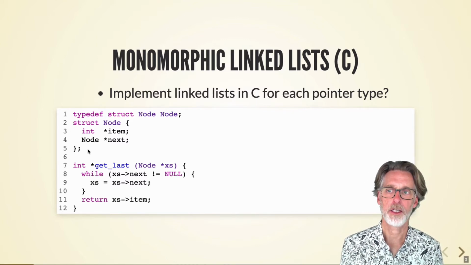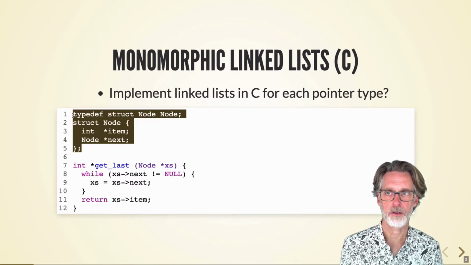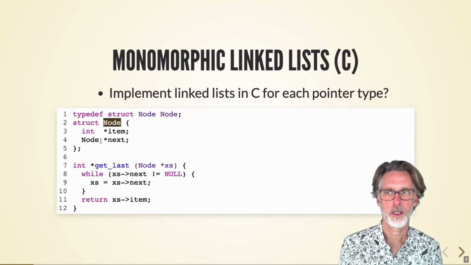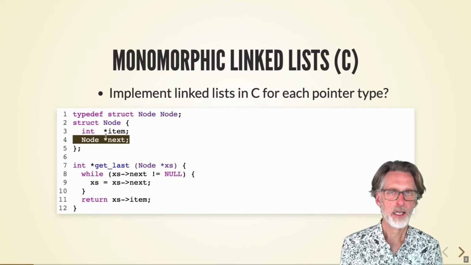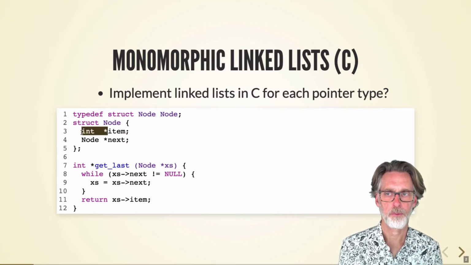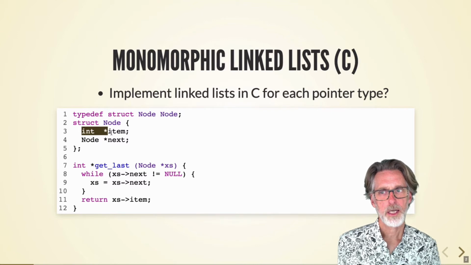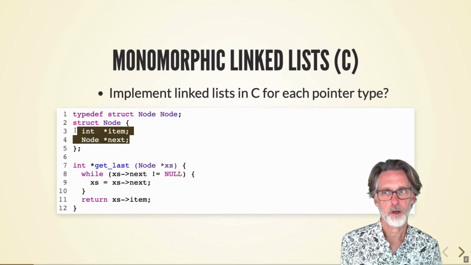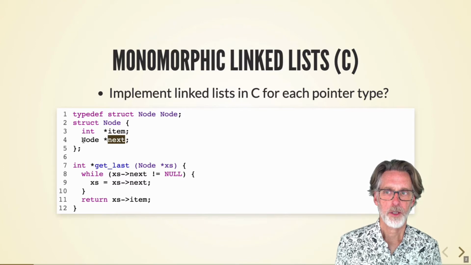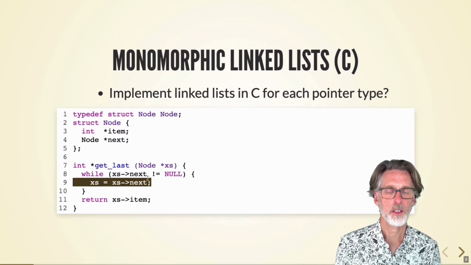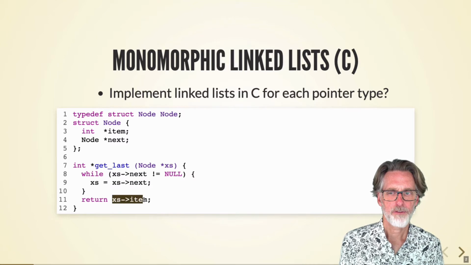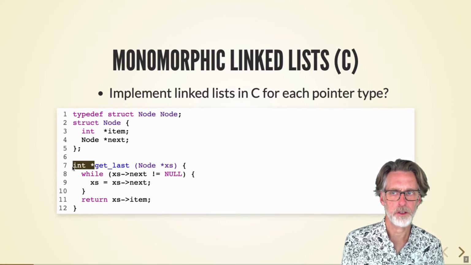One simple kind of container is a linked list, and here's the expression of a linked list in C, where my nodes have, of course, a next pointer, and they have some kind of data. In this case, the data is a pointer to an integer. There's an asymmetry between the two types in the node class. The fact that next is a pointer to a node is absolutely crucial for the functioning of this class, because I'm going to move through the list using that next pointer. The fact that the item returned at the end of this list happens to be an integer pointer is completely incidental to the function of the list.